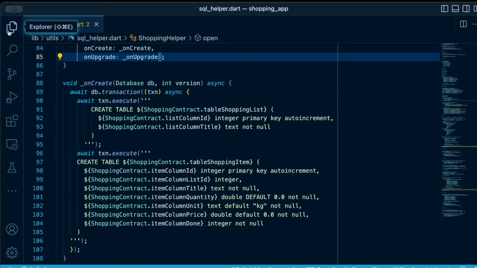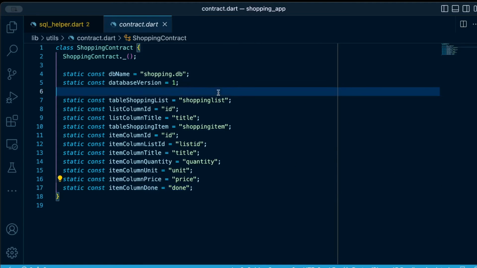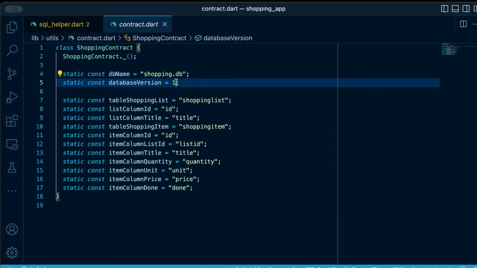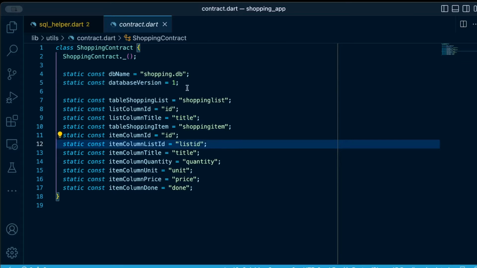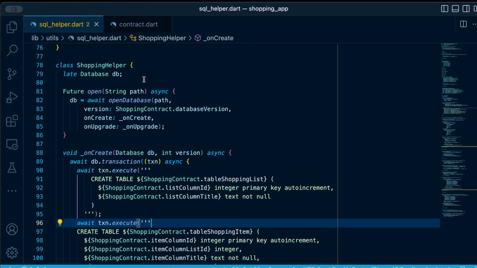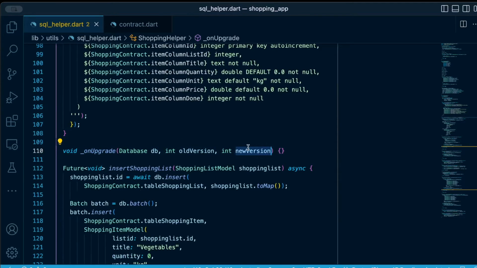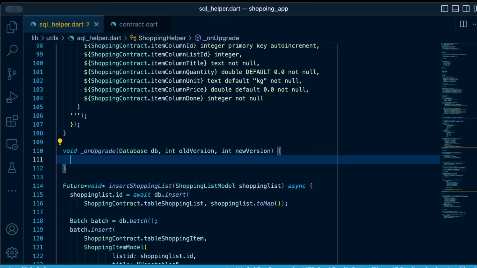There's a new version. What I mean is, let's take a scenario, and let me head over to my contract class. Let's say we had published this app and it's accessible to users in database version 1. But then there's an alteration in a specific table, and we want to update that. So the next version that we'll publish will be version 2. Okay, so in case we set this to 2, when we come here to on upgrade, it will be able to have the old version and the new version. These are the 2 things that we'll need to check, and then we'll use the database for that.